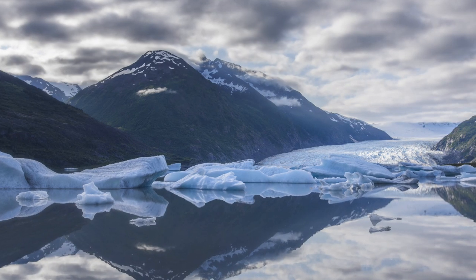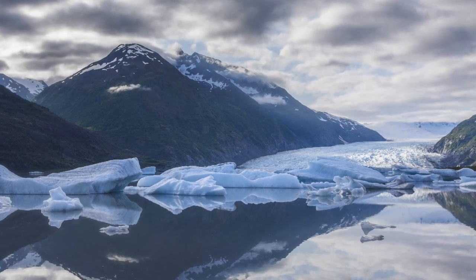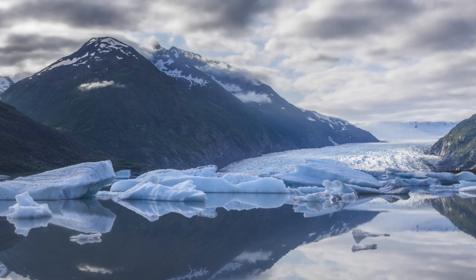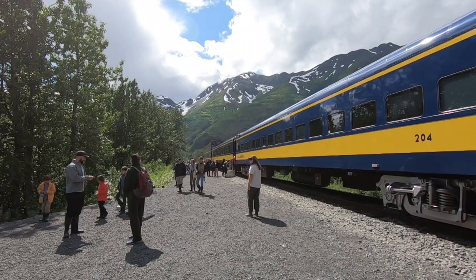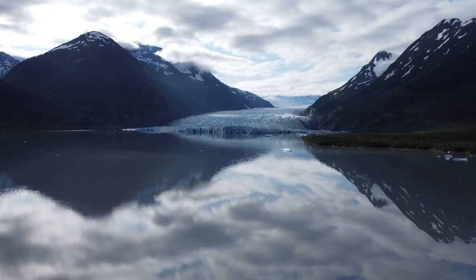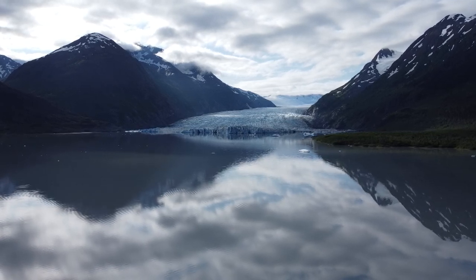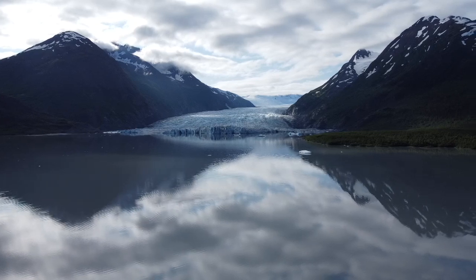Spencer Glacier, just off Alaska's Turnagain Arm, is a perfect taste of the Alaska backcountry without being too committing. Accessed from a whistle stop off the Alaska Railroad and an easy 1 mile hike, it's close and convenient, yet stunning with its sheet of wrinkled ice and broad glacial lake dotted with gleaming icebergs. It seemed ideal for a first backpack trip with a 3-year-old.